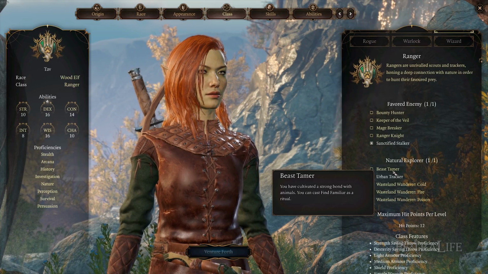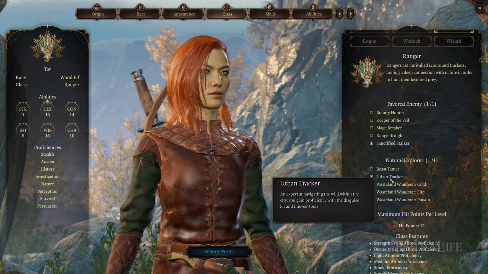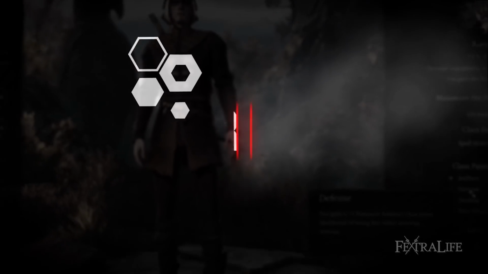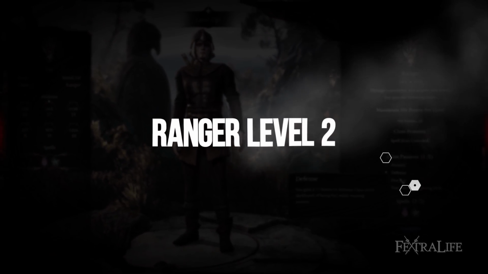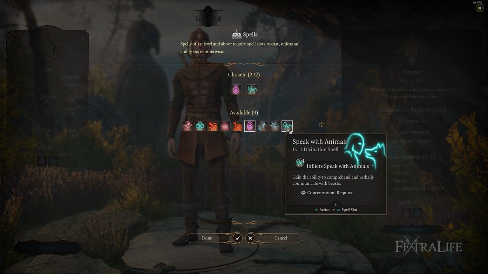Beast Tamer will let you summon a familiar that can assist you in combat, and Urban Tracker will give you proficiency with Thieves' Tools, which helps to lockpick more efficiently. At level 2, you're going to gain 2 spells and 2 spell slots. Here you should take Speak with Animals and either Ensnaring Strike or Hail of Thorns.